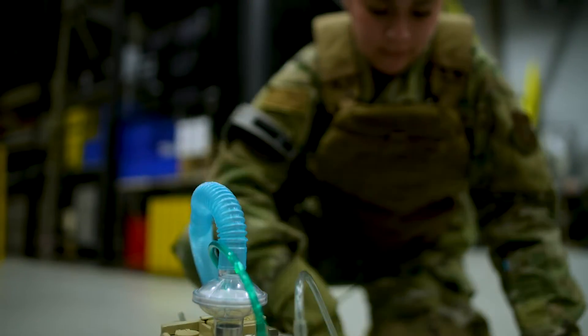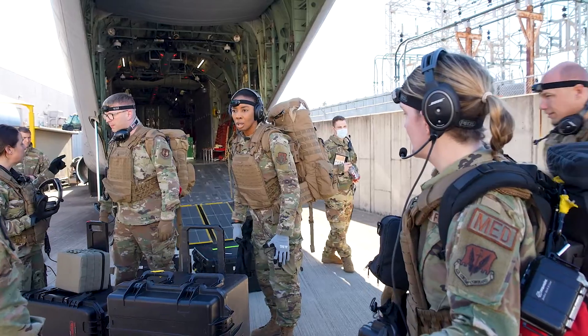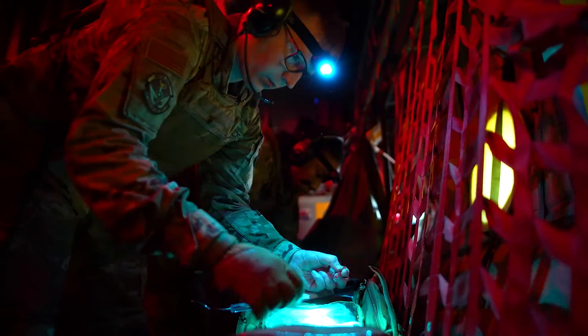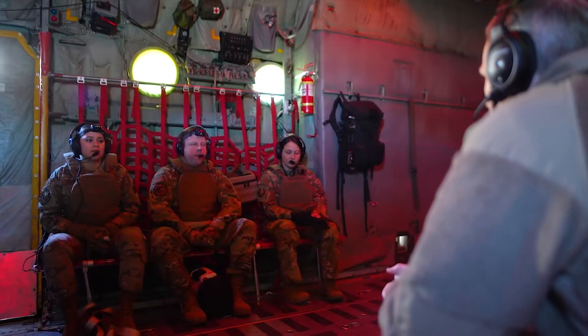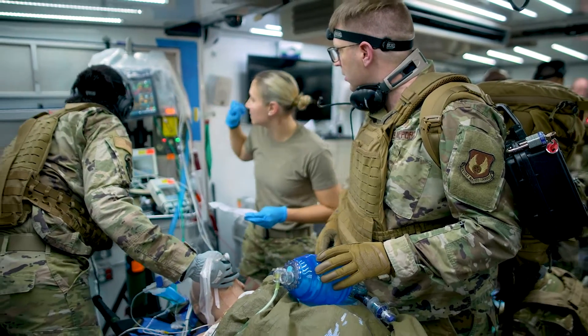It's very stressful. Medicine is stressful enough even just doing it in a hospital where everything is set up and ready to go, but we're taking that a step further — having students bring their medical skills into a more austere and dynamic flying environment. We practice that by turning the lights off and turning the noise on. They have to use headlamps and a radio system to talk to each other, so we stress people to work through those problems, work closely as a team, and learn to communicate in ways they may not be used to in the hospital.